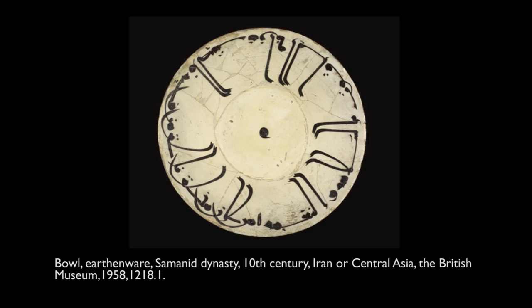Calligraphy was also used on secular artwork and became one of the defining features of the Islamic world — a unique decorative feature to the religion of Islam. This beautiful, strikingly modern-looking dish was made by a dynasty ruling Central Asia in the 10th century. The bowl doesn't have any religious messages, but gives proverbs — this one says: 'He who speaks, his speech is silver, but silence is a ruby — with good health and prosperity.' What's really amazing is the way the artist has used calligraphy to create the composition, with long lines breaking up the structure.